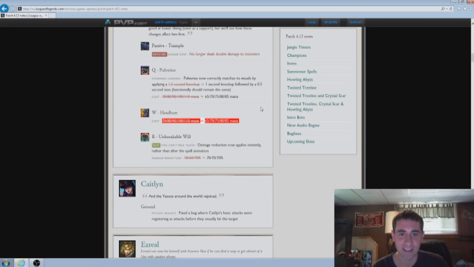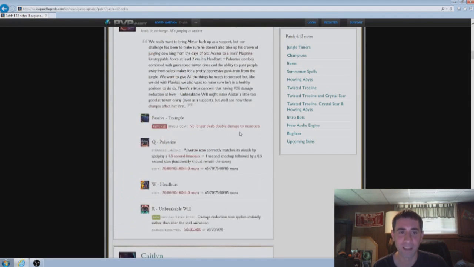They did the exact same thing for the headbutt. Cut the mana cost drastically. That really does matter, because Alistar is a champion who has serious issues with mana. He runs out of mana very easily if you're spamming his QW, his headbutt pulverize combo. He runs out of mana quickly, so the fact that they've cut the mana cost on his combo from 220 down to 170, that's a major drop in mana cost. So this helps the cow quite a bit.